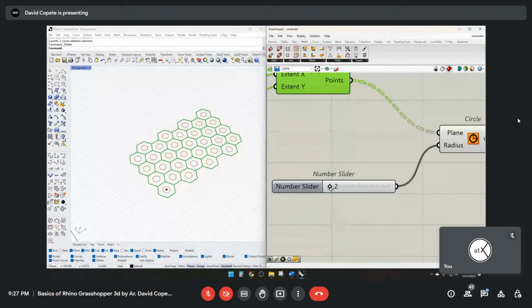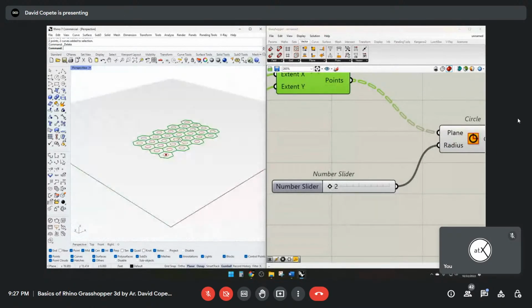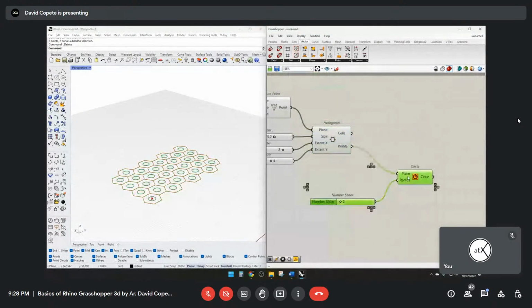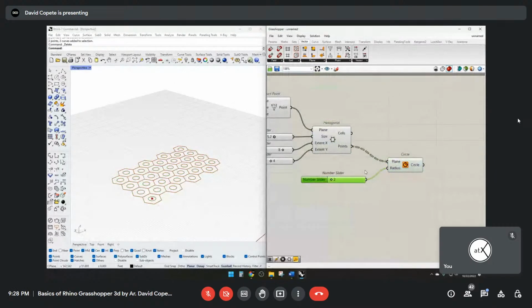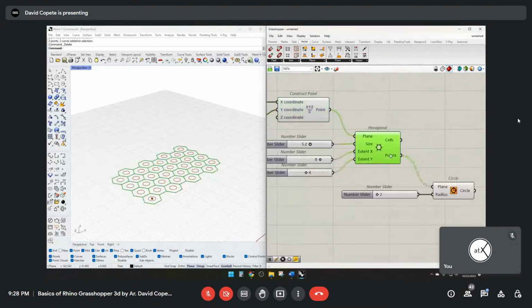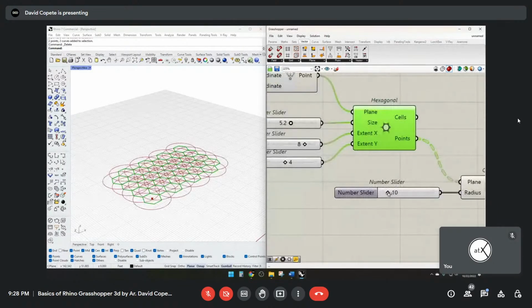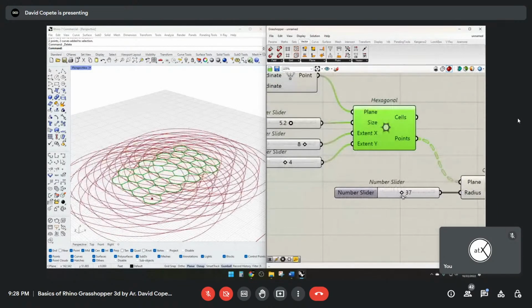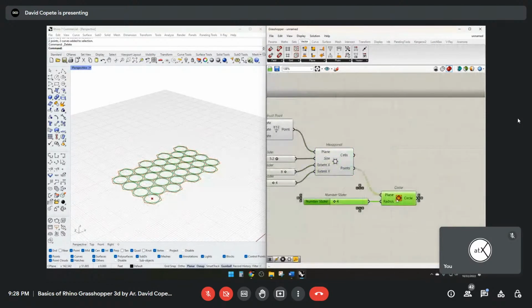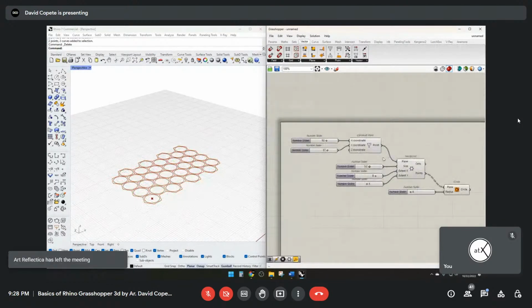So this could be like columns, and then that could be the way that they're subdivided and then extruded up. So with this, you're able to see that not just with regular points, but with these points, you're able to create geometry like this. So hopefully you guys are able to follow along and see how this works.